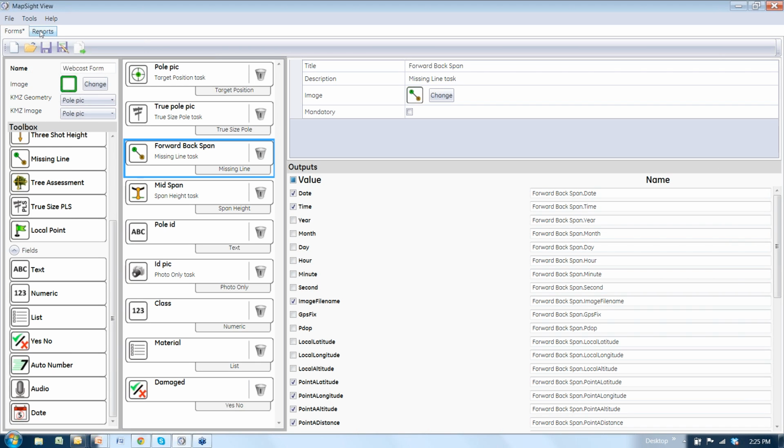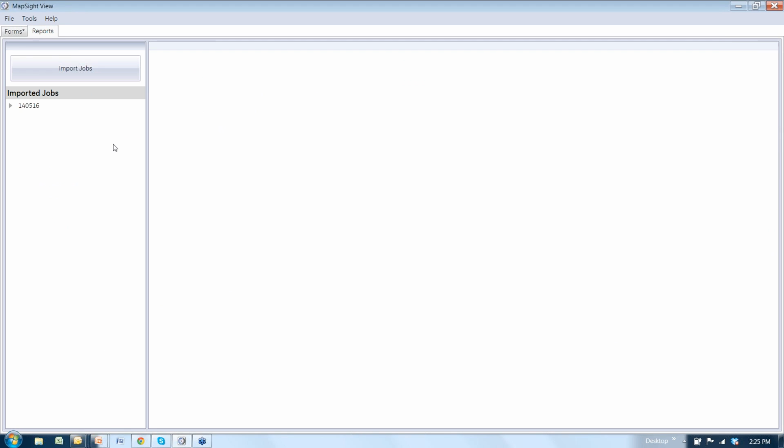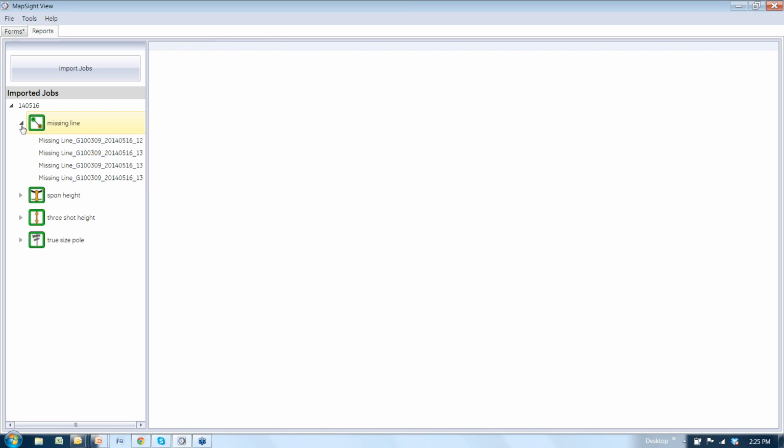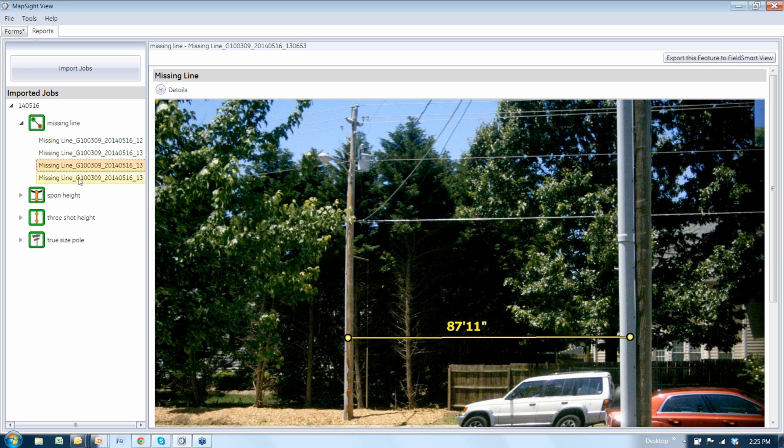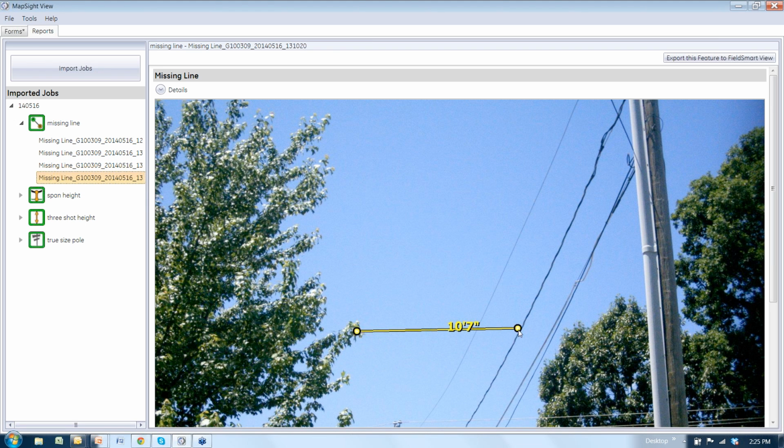So I told you earlier the desktop performed two functions. The second function is the actual looking at the data, and then finally being able to go in and actually mark up and measure attachments on a specific pole. So the data is presented based upon each tool. Let me just scan through some of these. So this is missing line, and it shows you the versatility. In this case, it was a span. This is another span. But then look at this. This was used basically to capture the vegetation encroachment directly for a wire.